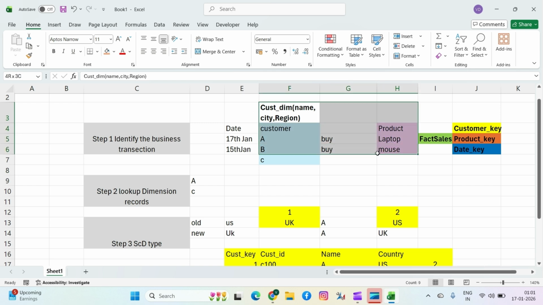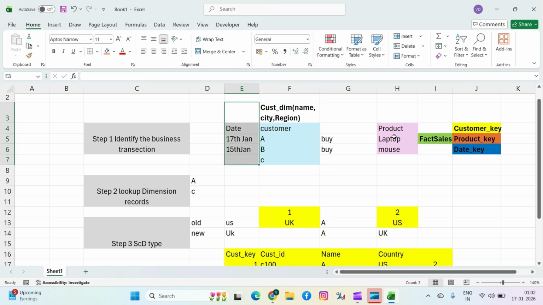Date and product are also dimension tables. Next is the fact table. A fact is basically measurable data, like sales and quantity. So in that scenario, we can say sales.